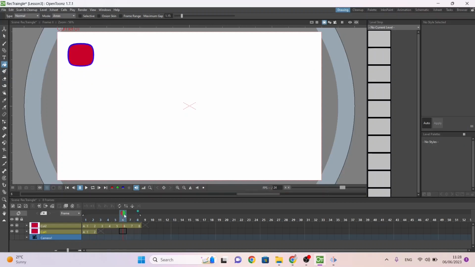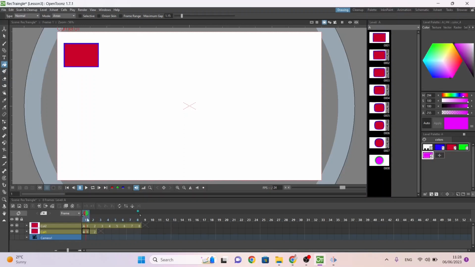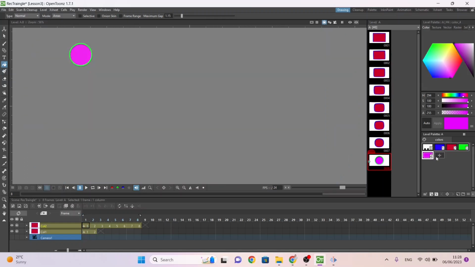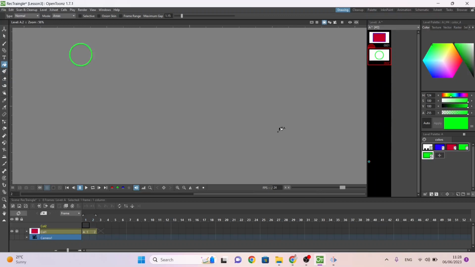The only thing is it's working, but the color is not transforming gradually. So in order to make the color transform gradually, we're going to change this color. We're going to animate the color too. So how do we animate the color? We're going to go all the way back here, Control Z, and now we have the second frame in our strip, and we're going to select it.